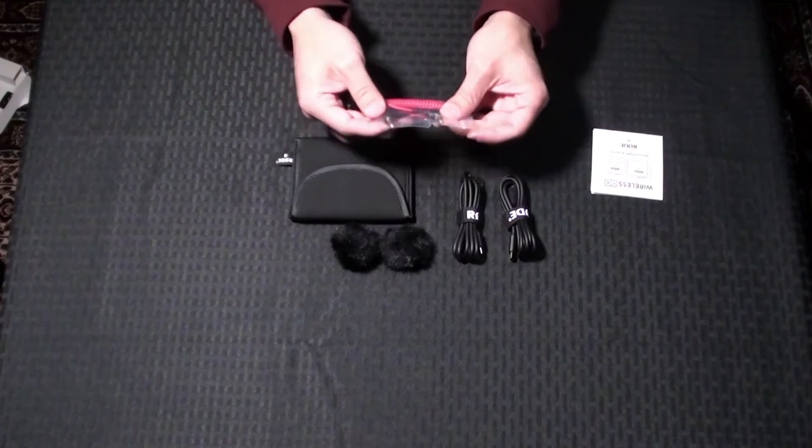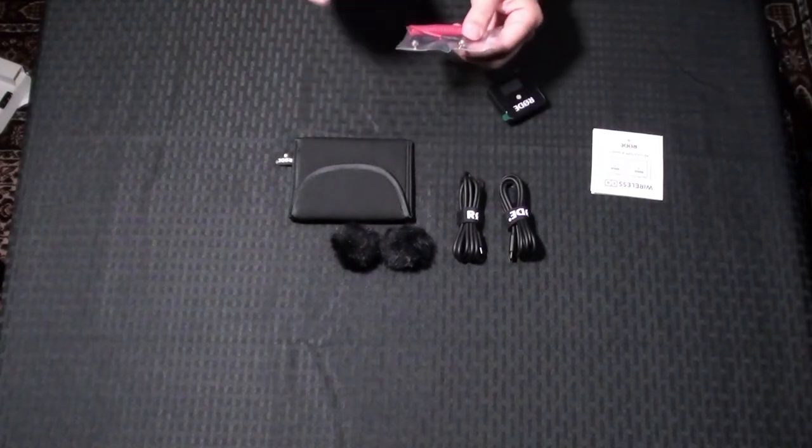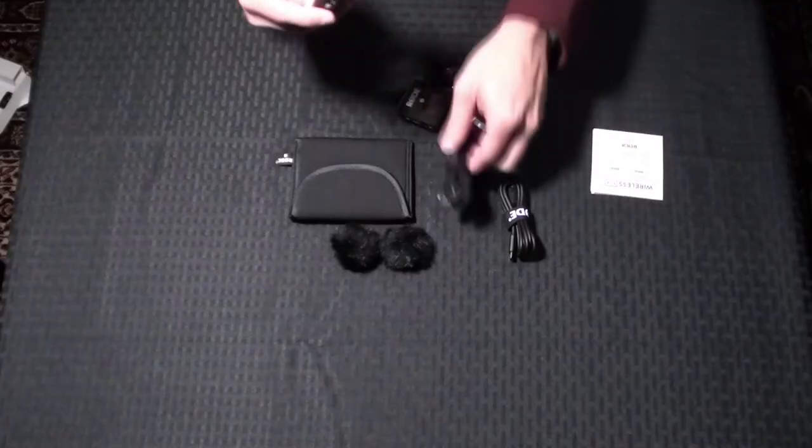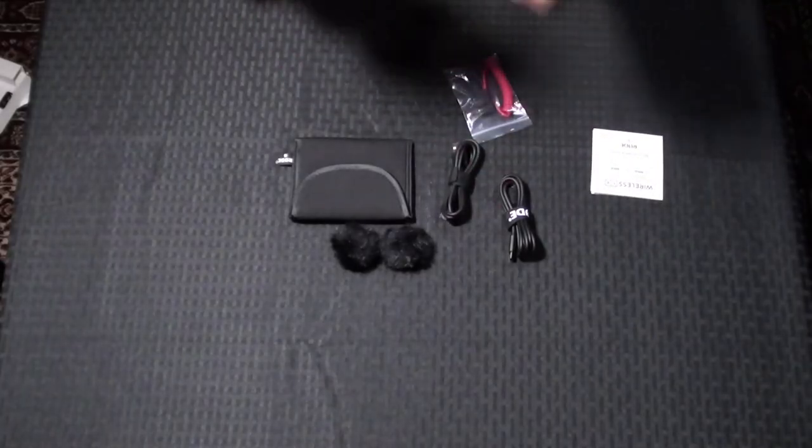We got the audio cable here for the transmitter. I'm pretty sure we got the audio jack here for the mic. Yep, to connect the mic from the device to the camera, so one end to the other end. It's basically an audio headphone jack on both ends. And then we got the USB-Cs right here on the side. So you can charge them. If you have a brick, you can use any power brick. Connect them, USB-C, plug these in, you get them charged up.